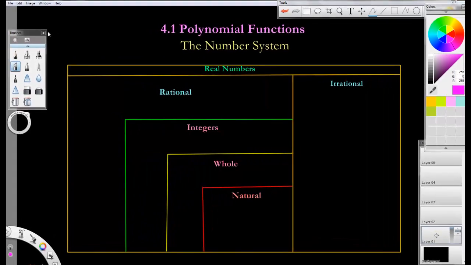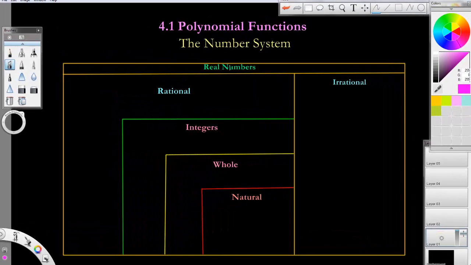All right, welcome to chapter 4, where we're going to talk about the number system, the real numbers. Imagine this drawing I have here. It's like a coin sorter, where you dump your change in, and the quarters go in one slot, and the nickels go in one slot, and so on. Well, the same thing basically happens with numbers. As you drop numbers in this real number system sorter, if you will, it's going to land in up to one or several different spots. So I want to talk about each one of these things.